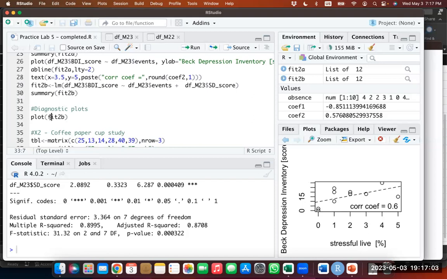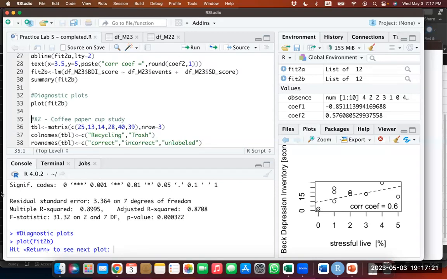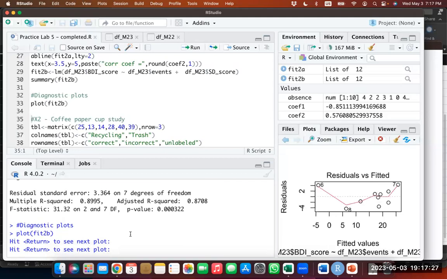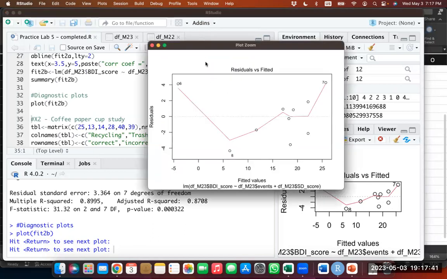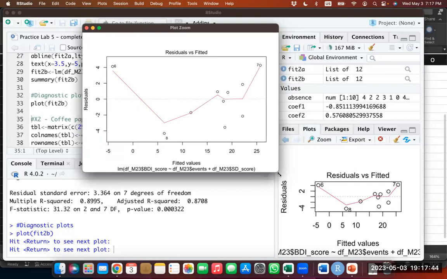Okay, so on line 33, and this is where it's becoming a little tricky, you have so-called diagnostic plots. If you write plot and your fit, you are prompted here in the console: hit return to see next plot. If you hit return, you see the first plot. I'll just walk you through this so that you have seen it once. It's nothing you will need to know or explain for the files. I didn't make it appear. Oh, here we are.